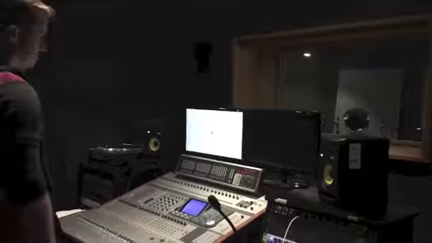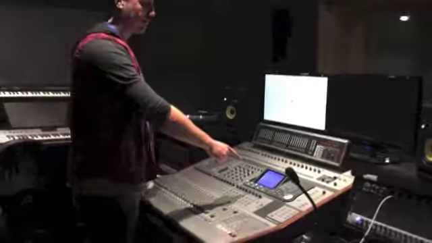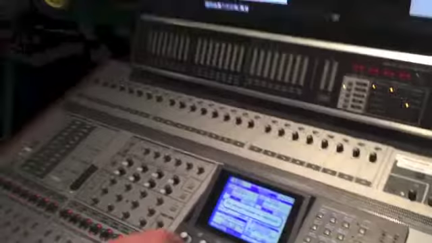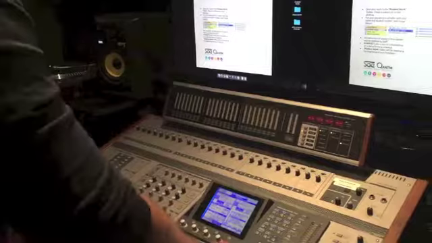you can see it says, what do we want to load from, which project. We don't really have anything from the CF card, so we'll just do internal memory and press enter. The loading project. Okay, cool. Now we want to click 48K stereo, because that's what we normally use. So we'll click enter again. Alright.